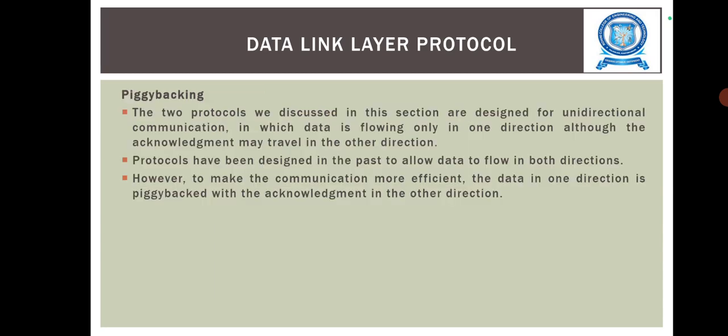Next, we are going to see piggybacking. The two protocols in this session are designed for unidirectional communication, in which data flows only in one direction, though the acknowledgement may travel in the other direction. Protocols have been designed in the past to allow data to flow in both directions. However, to make the communication more efficient, the data in one direction is piggybacked with the acknowledgement in the other direction.